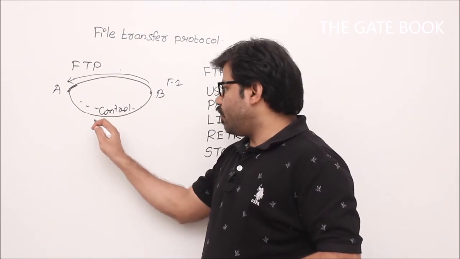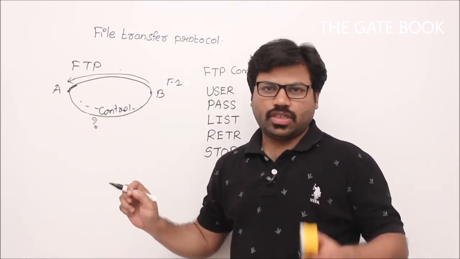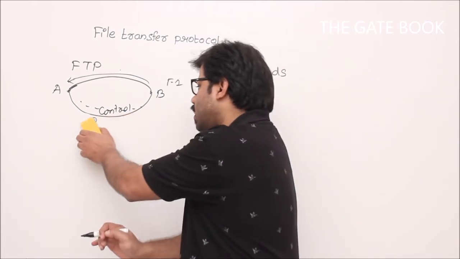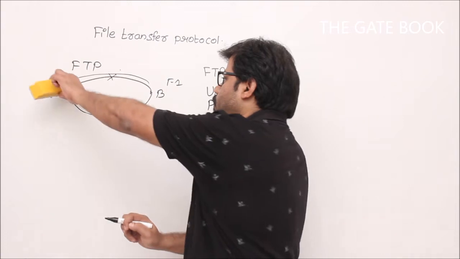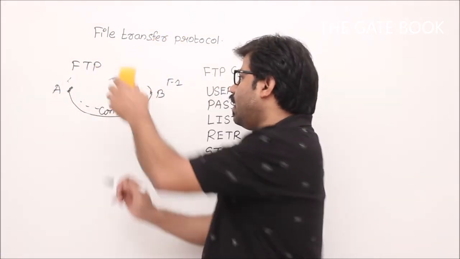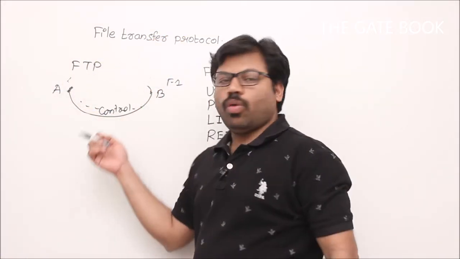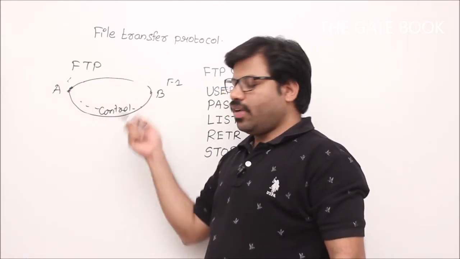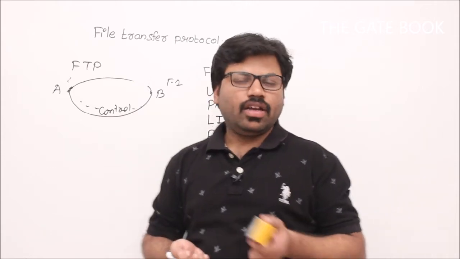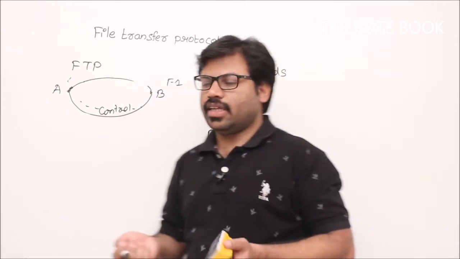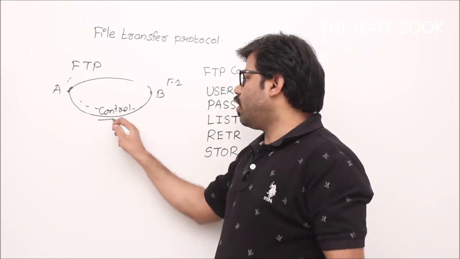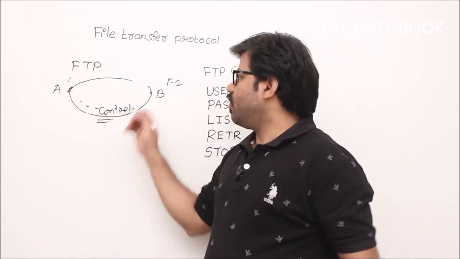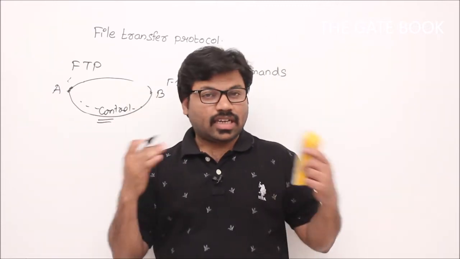One is, the control connection will be retained, that means we don't close it because there might be another file to transfer. That's why we keep the control connection as it is, but we close the data connection and we open another data connection for the next file. In that way, for every different file we are going to open a new connection. Generally that is a typical scenario, but only one common control connection, because the user information is the same, right? But we are changing the data, then we are changing the structure of the data.